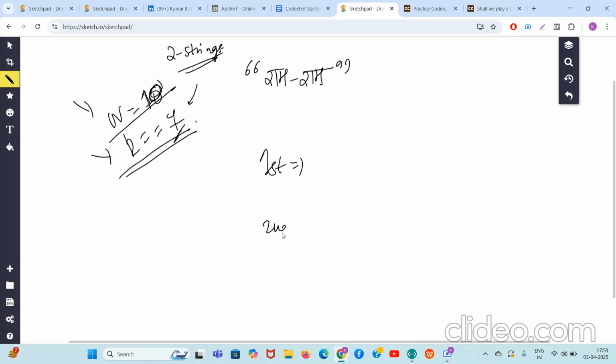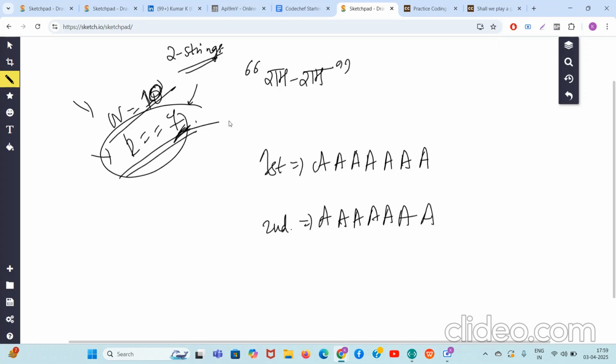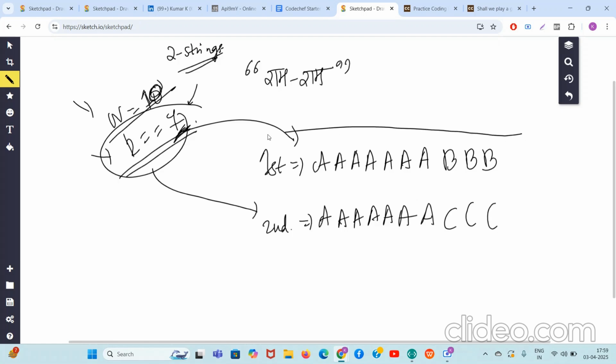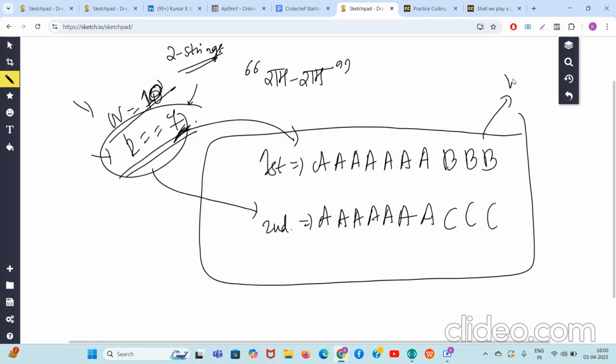First string, second string. So seven characters should match, right? So, A, 1, 2, 3, 4, 5, 6, 7. Here also A. So guys, k equal to 7 is satisfied in both of them. But guys, more than 7 characters should not match. So what will you do here? Here I will write B, C. So see, both of them are of length 10 and only 7 characters are matching.